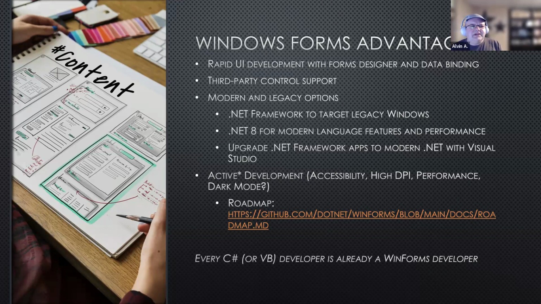There are two options for creating a new WinForms project today. Most people will want to create a modern .NET option with .NET 8 today, but you still have the option to create a WinForms project with .NET Framework. So if you need to target some unsupported Windows 7 machines, that's still an option with .NET Framework. You can start a new project today and still target them.